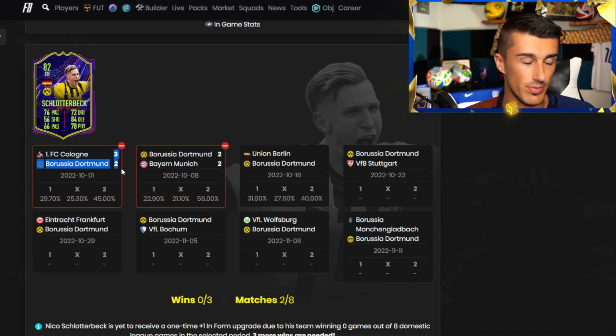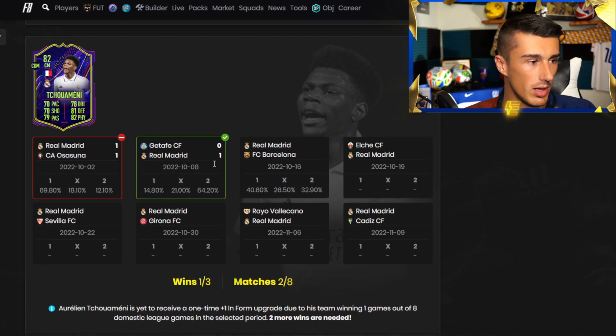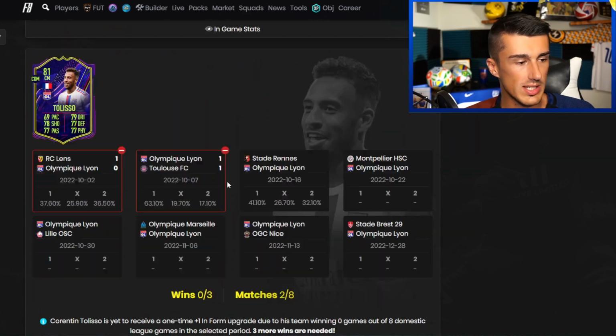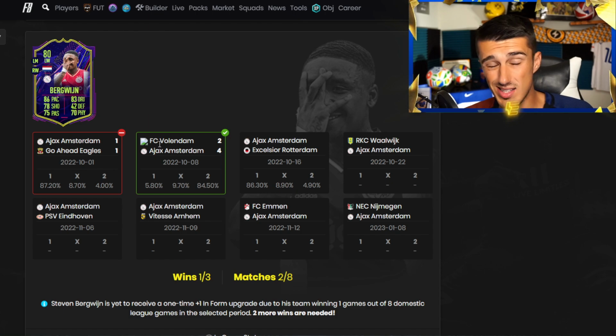Schlotterbeck, unfortunately, a devastating loss against Cologne. I don't know how we did that. And then a great draw against Bayern Munich, but that doesn't count for the OTW. So you're going to have to be waiting a little bit longer on him. Choumeni got their first win, same boat as Rudiger for him. Richarlison is on 1 win.